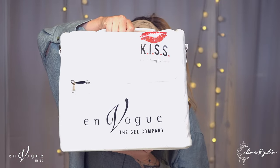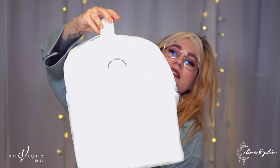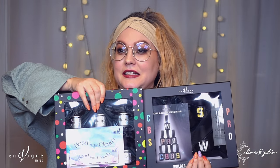Let's just have fun. Look at products. Yay! Let's do it. Okay, so we have a couple of things in here. Just a couple. First of all, we have this huge, awesome, super cute bag. Big bag. Oh my god. And it is filled with things, stuff. And then we also have two of these big boys.